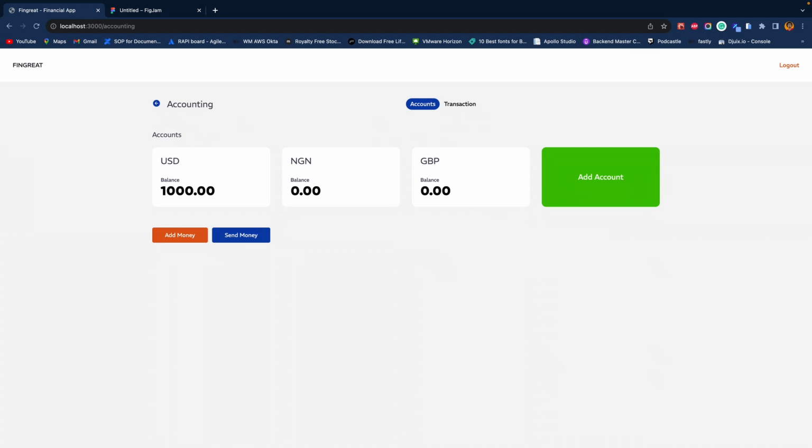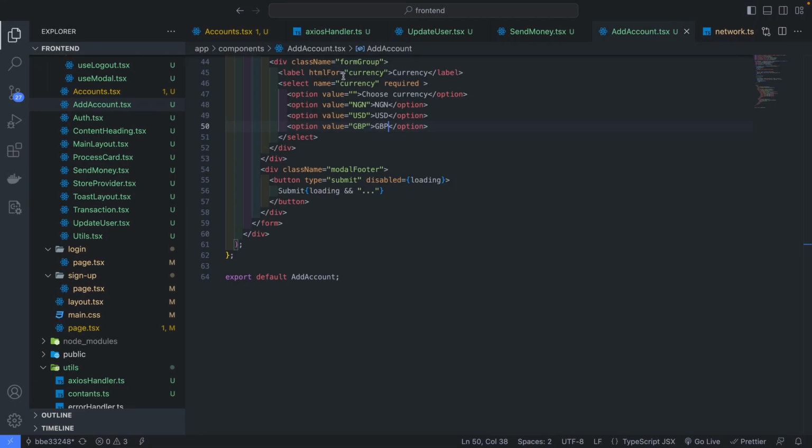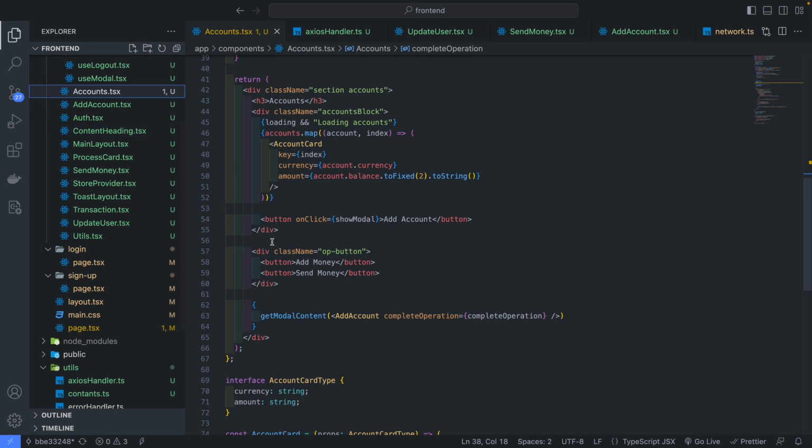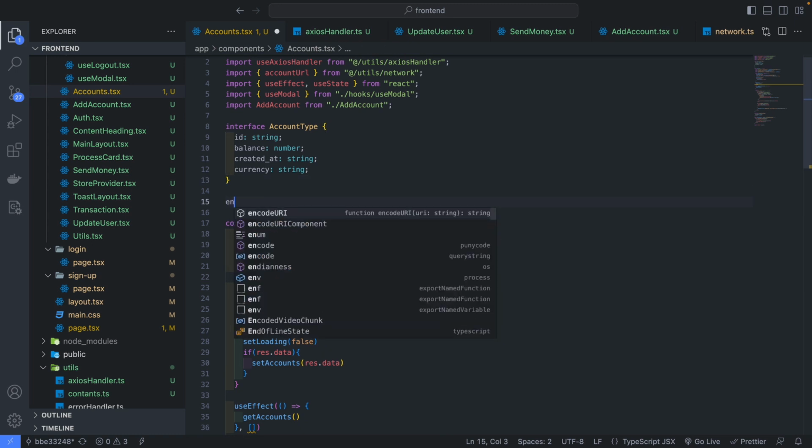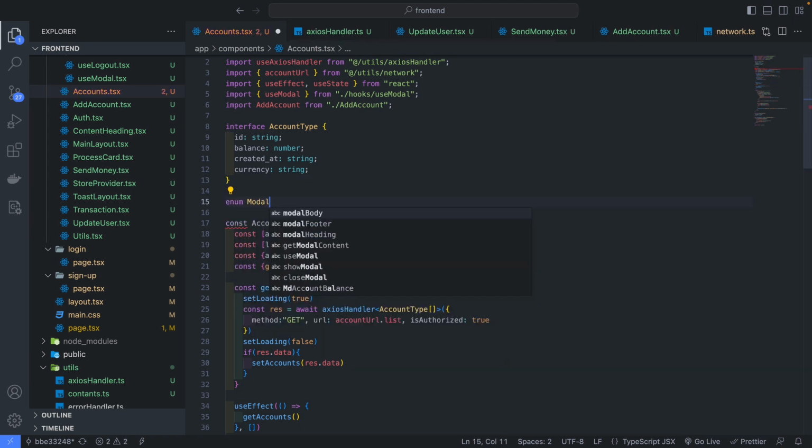So the next one is sending money. Sending money also is quite straightforward, but setting things up on the front end side can be a little bit tricky. So if we come back to our front end, come back to accounts, here is the button to send money, and it's meant to also open a modal. So let's undo this. For this, I'm going to create an enum modal state.